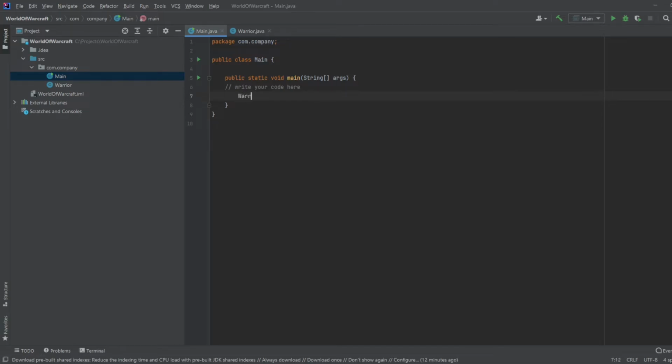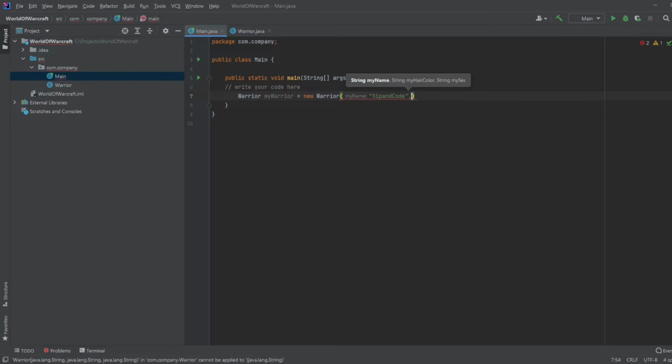So I'm going to write warrior, and then I'm going to give it a name. So here, my type is a warrior. The name of the variable I'm going to give it is my warrior. And then the new thing that we're going to learn is you have to write new, and then you write warrior, because you're creating a new warrior just like in the game, right? Where you're creating a new character, you're choosing a new warrior, and then you write warrior, which is the name of that function that we wrote together. And then we open parentheses, close parentheses, and here are the variables that we need to give it. For our name, I'm going to give it the name in quotations, sip and code.